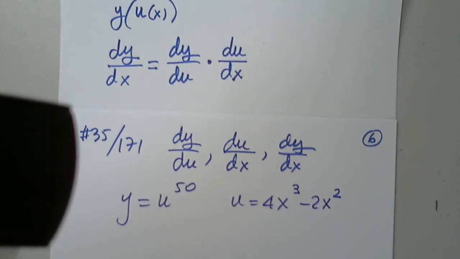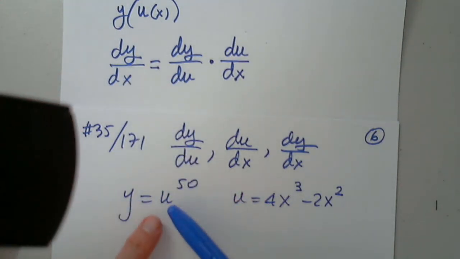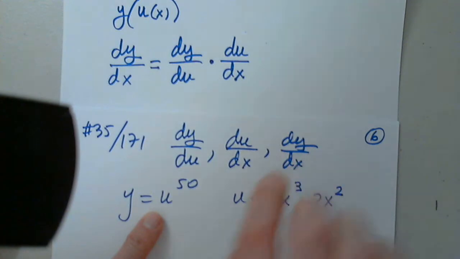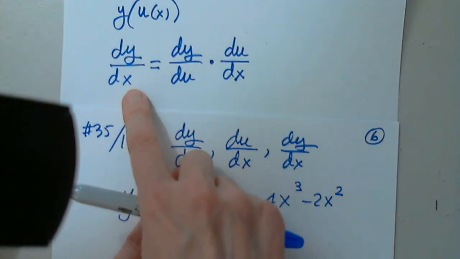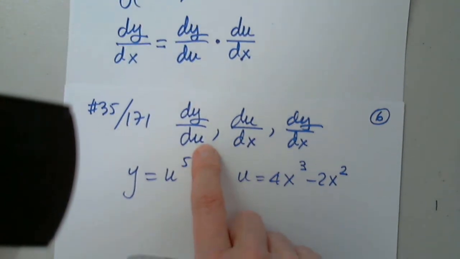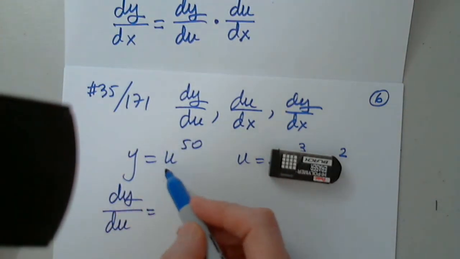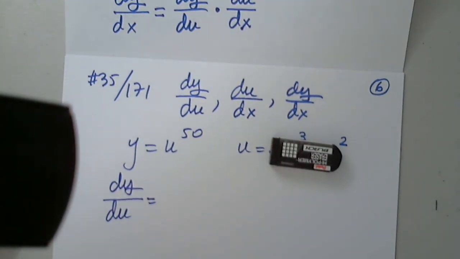All we have to do is follow the rule. What rule? The chain rule. So y is a function of u, but u is not a variable, it's a function of x. So this is our target, dy over dx, the derivative of y with respect to x. So we first have to determine the derivative of y with respect to u. So forget about this for a moment, don't even look there, and tell me, how do I write the derivative of y with respect to u? Just look here and tell me what I should write. 50u to the 49. That's it.